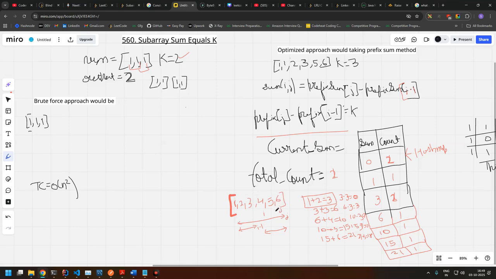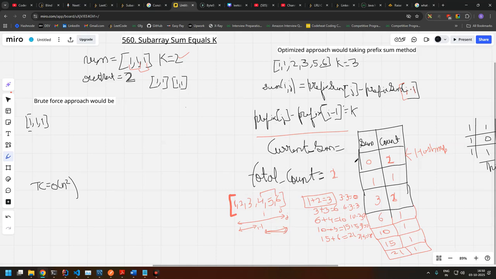So prefix sum of j is 1 to 6, and prefix sum of i minus 1 is 1 to 3. If we subtract both, we will get the sum of these elements.